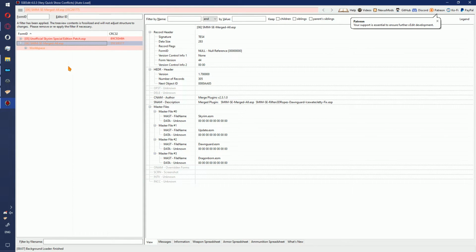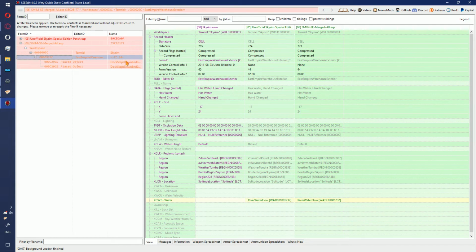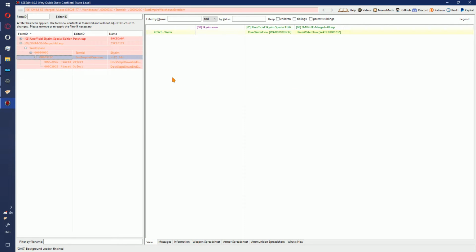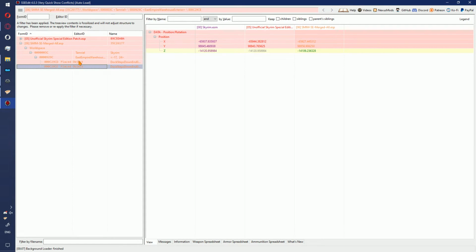You'll notice SMIM has a few conflicts. So let's go ahead and get into it. Right click, hide conflicts, and we're all the way down to just 2 records. First record shifts an item slightly. The second one also shifts an item slightly. This is something that is done because SMIM alters the mesh and makes it not line up correctly anymore. And so the plugin is used to move it to where it lines up.